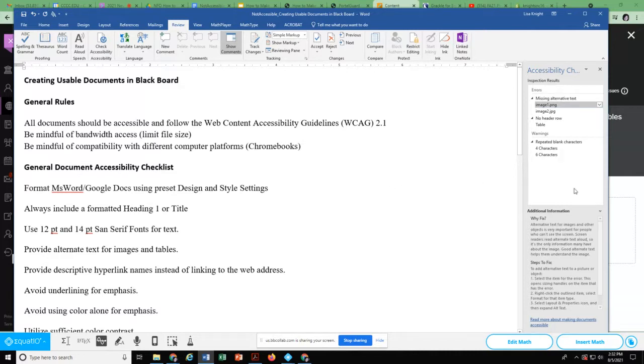So what I want you to notice is that this accessibility checker, 90% of the time it does a great job, but sometimes it will miss some of the accessibility requirements. And it could simply be that this was made as a Google Doc and I downloaded it, and for some reason there's some weirdness going on with the background HTML in this document, and the accessibility checker isn't recognizing that these are not formatted.